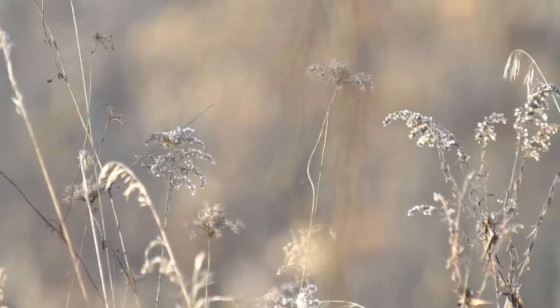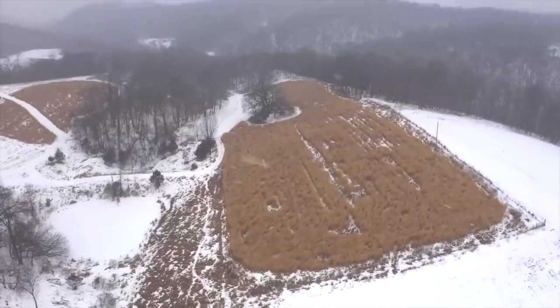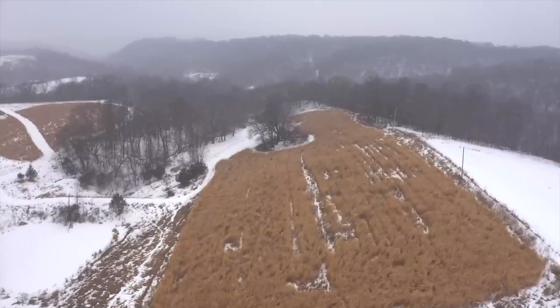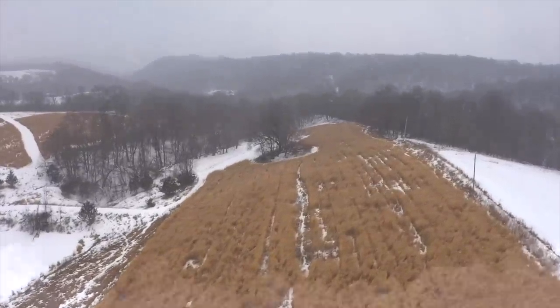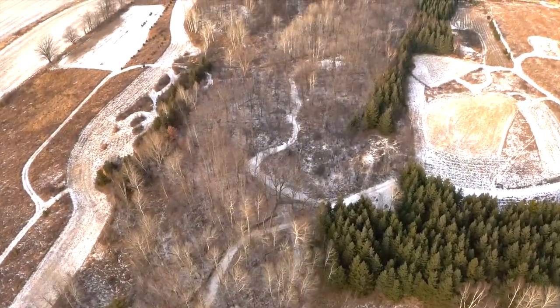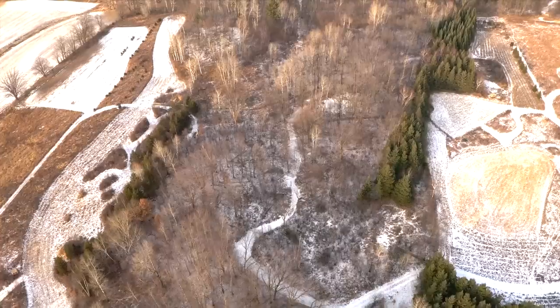In two years when those browse species are able to thrive on their own, we'll take the fence off and do it again. Think about this in reverse — imagine having all cover but it's a monoculture: monoculture switchgrass, monoculture shrubs, monoculture conifers like red cedar. The worst thing you could do is rip everything out, because you already have a base form of cover and there's wildlife relating to it. If you rip it all down, you've just destroyed wildlife, and that's a sin.